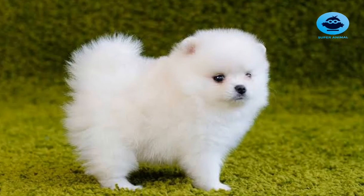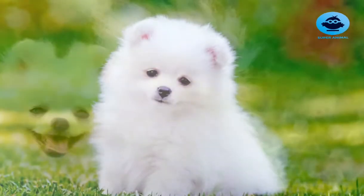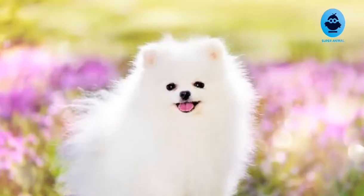Overall, the Pomeranian is a sturdy, healthy dog. The most common health issues are luxating patella and tracheal collapse. More rarely, the breed can have Alopecia X, a skin condition colloquially known as Black Skin Disease. This is a genetic disease which causes the dog's skin to turn black and lose all or most of its hair. As of 2017, the breed has ranked among the top 50 most popular breeds in the United States since at least 1998, and the current fashion for small dogs has increased their popularity worldwide.